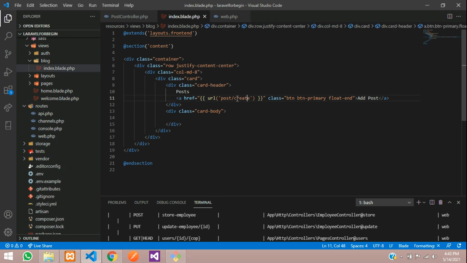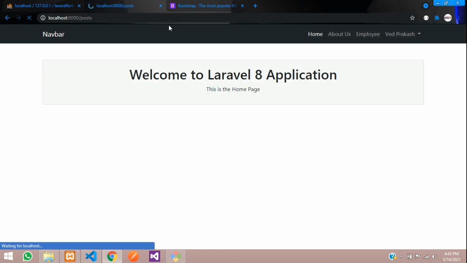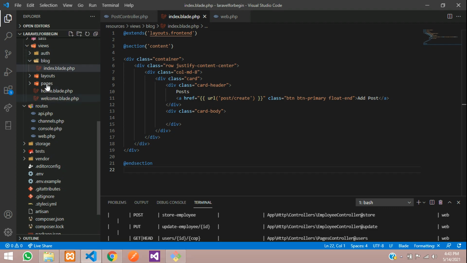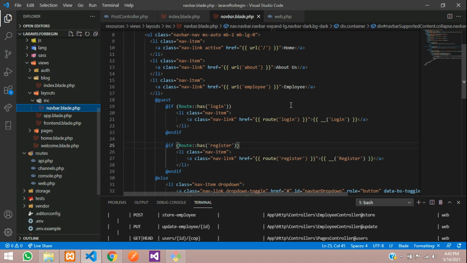Now let us view this page. We need a button for calling posts. Let's take this posts and go to our navbar, in layouts inc. Inside our navbar, I need one button.